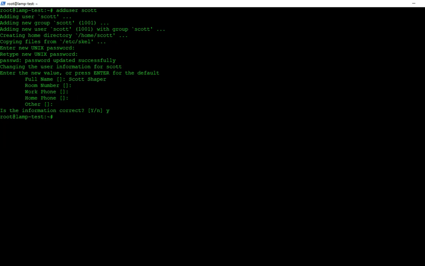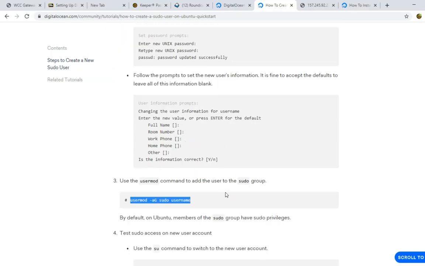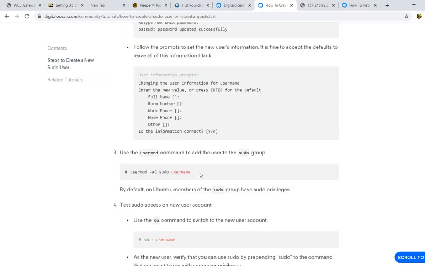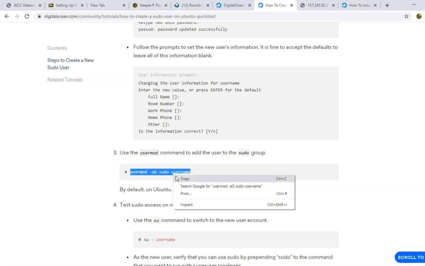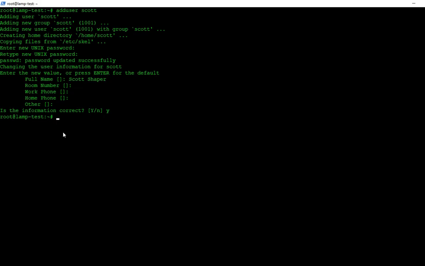Now, there's one more thing that I need to do, and that's to give it sudo privileges. What sudo does is, if I write sudo before I write the command, then it's going to allow me to have root privileges, but the sudo forces you to make sure that you're not just typing something to type it. So it's this little command right here. I'll go ahead and copy that, go back here, paste that in there, and then it's not going to be, of course, to username, it's going to be to Scott. And I got that. So basically, I'm all set up.